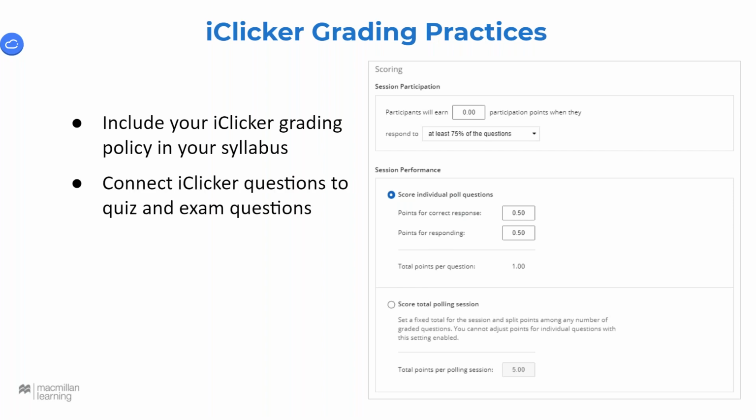The second thing to keep in mind is to connect iClicker questions to quiz and exam questions. Students love using iClicker. They find it a very good way to stay engaged, and they get really excited when instructors use it. But something that doesn't make them so excited is when they participate with iClicker for half a semester and then come in for the midterm and find that their iClicker questions have little or no relationship to what they're being asked on the midterm.